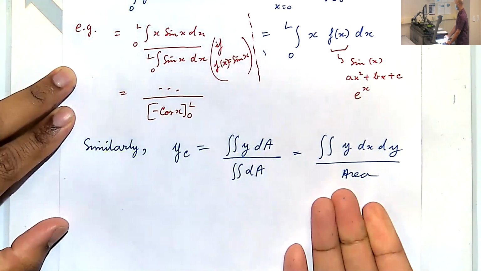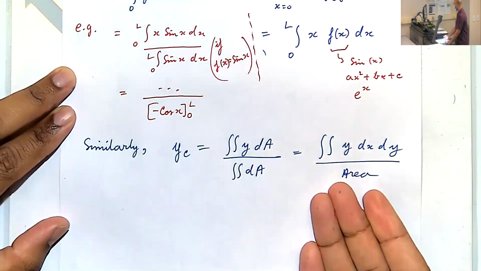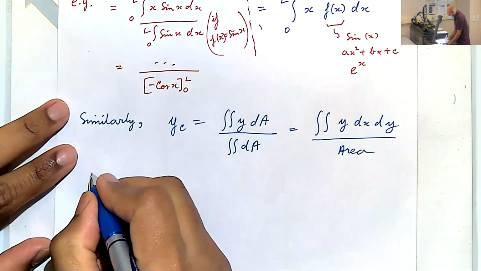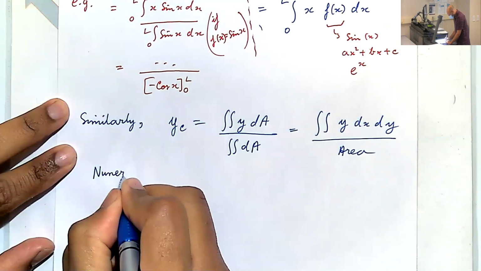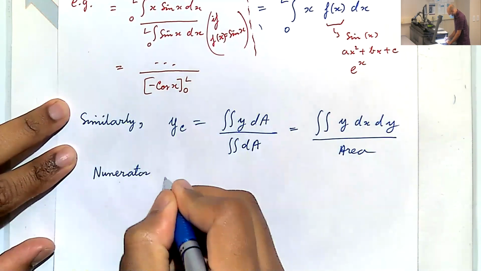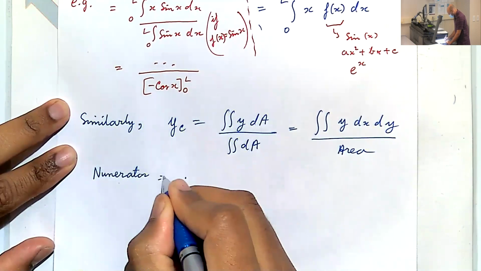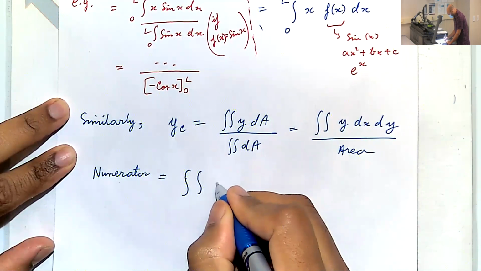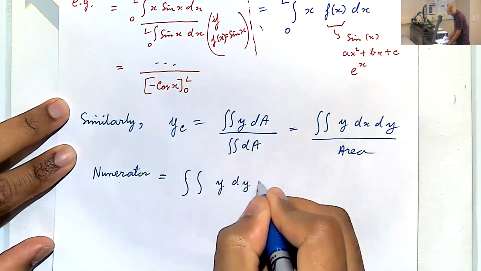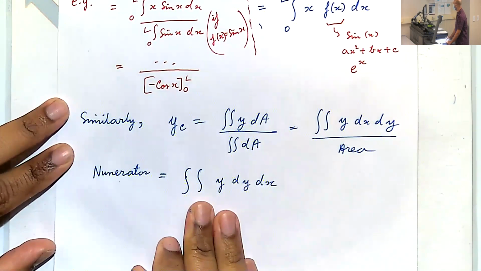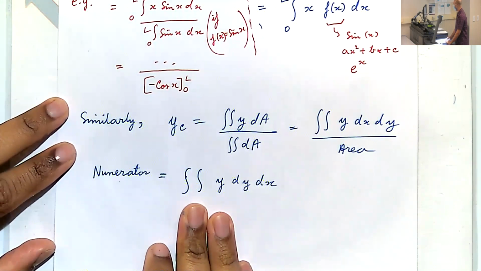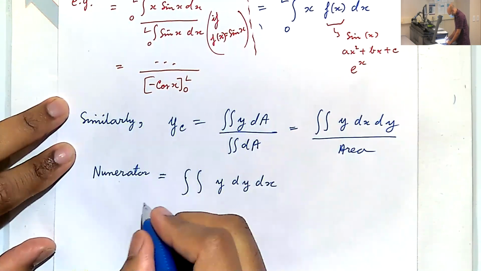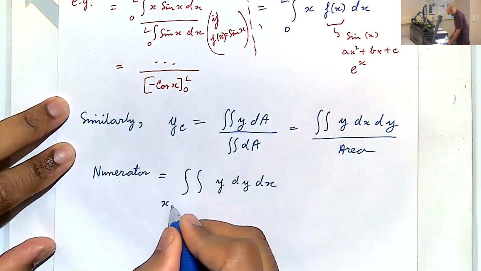Denominator remains unchanged. We, again, don't need to compute that, but we do need to compute the y at the top. So numerator: y dy dx. See, the only thing you have to figure out is what are the correct limits on x and y. Once you do that, then you're done.